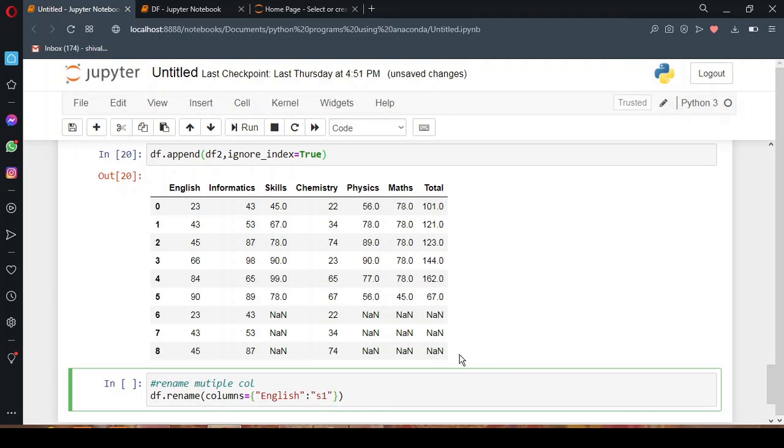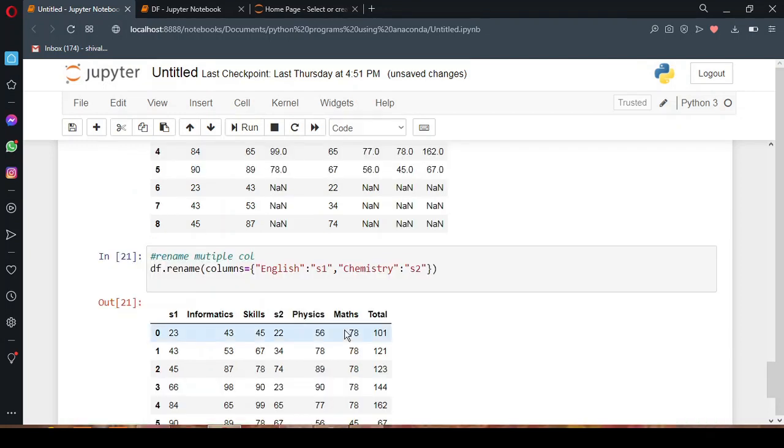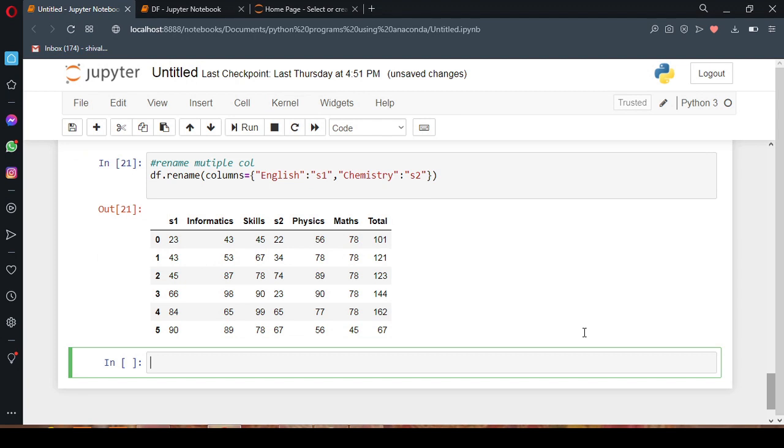For the second column, chemistry, I want to change the name as well, and I will take S2. Now if I execute it, instead of English I am getting S1, instead of chemistry I am getting S2. So this is one way of renaming when we want to rename multiple columns.